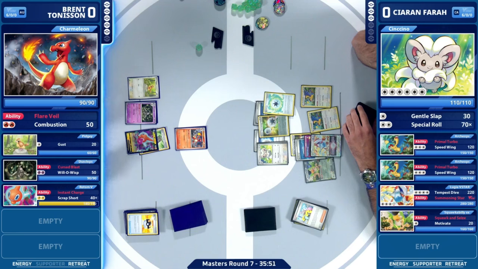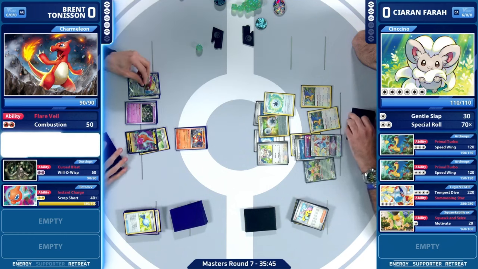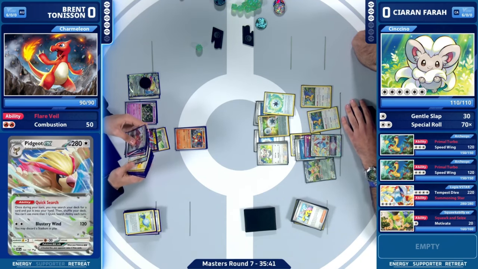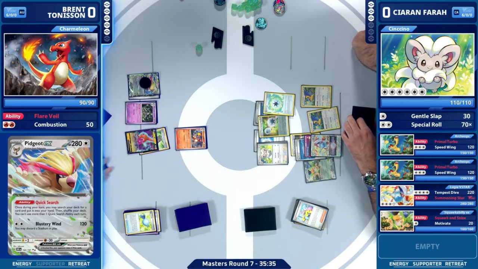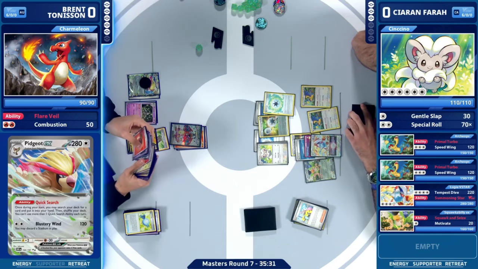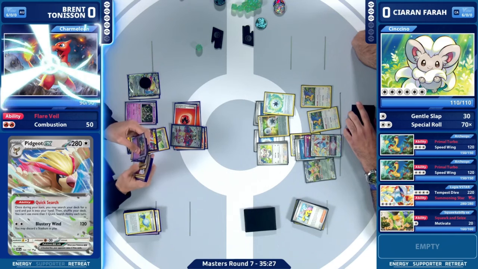Yeah, and even there's a possibility to use Dusknoir to maybe even take the KO on the Cinccino and then follow up with a big KO with Charizard EX in combination with something like a Counter Catcher. It really just depends what's in Brent's hand and if he has it all or not. But there is the Quick Search for the Charizard EX, so we're at least going to get a big attack off. Yeah. Right? Still figuring out deck searching.